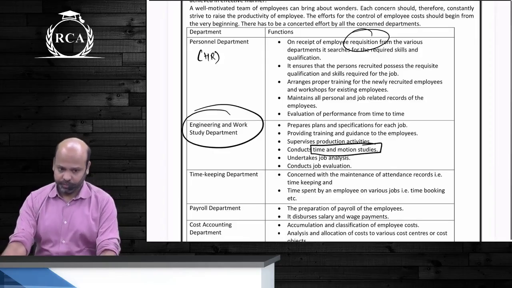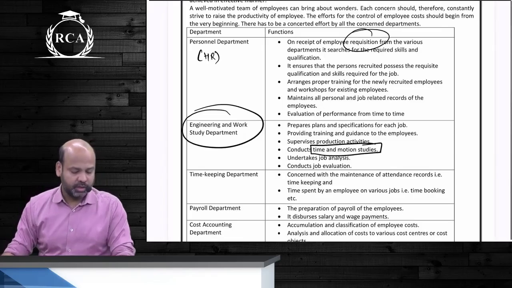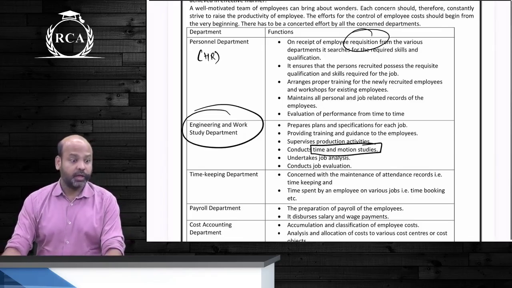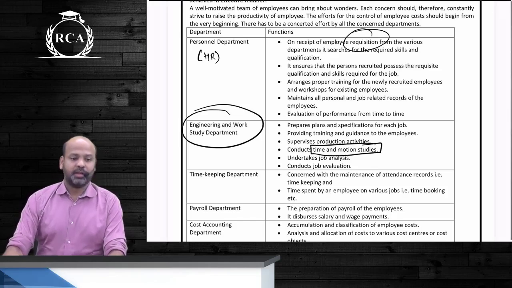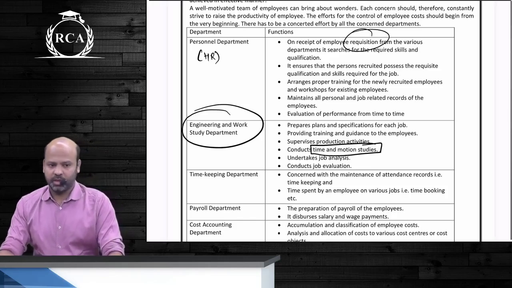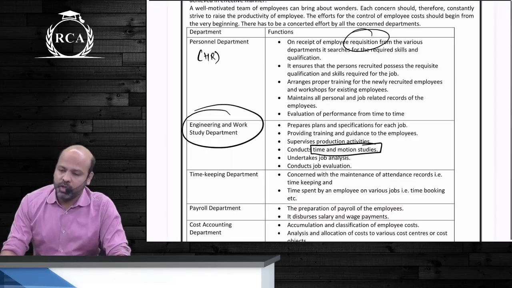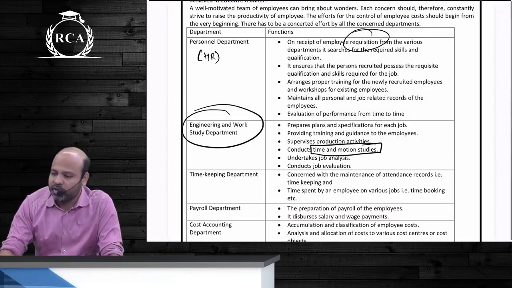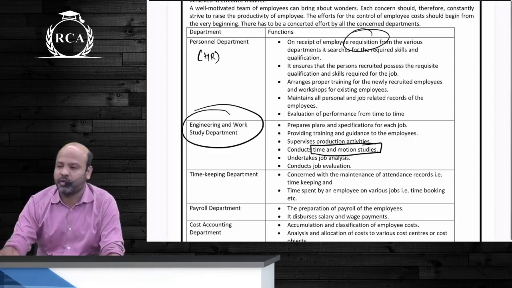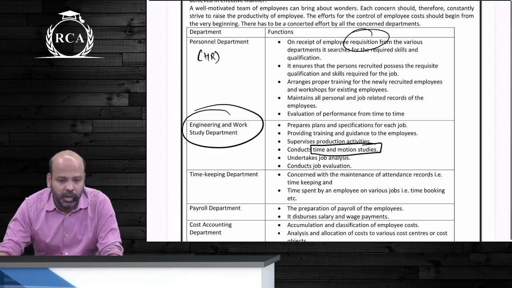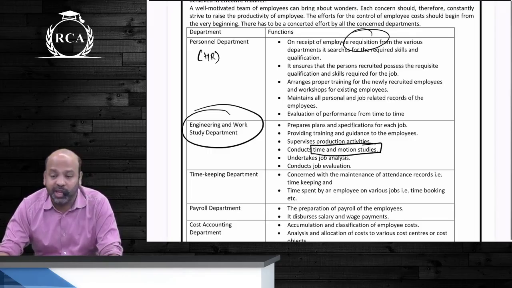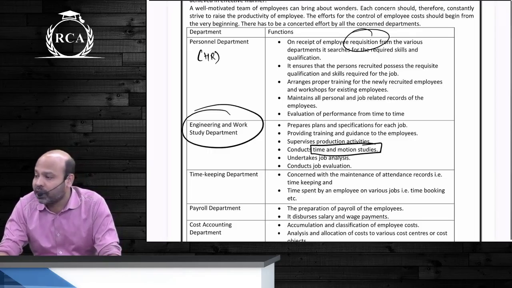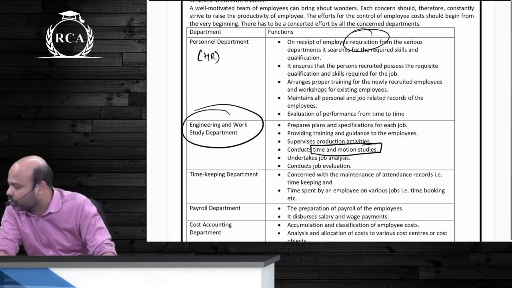This is important. What do you understand by time and motion study, Dharya? Ayush. What should be the time taken to manufacture a product is time study. Motion study is what are the steps being performed by an employee in manufacturing the product. Motion study will help them, guys, in deciding what is value added and what is non-value added, so that they can remove all the non-value added parts and concentrate on the value added parts.